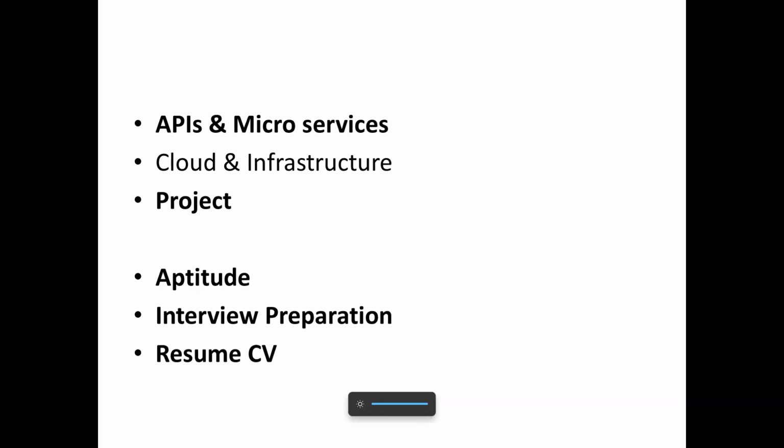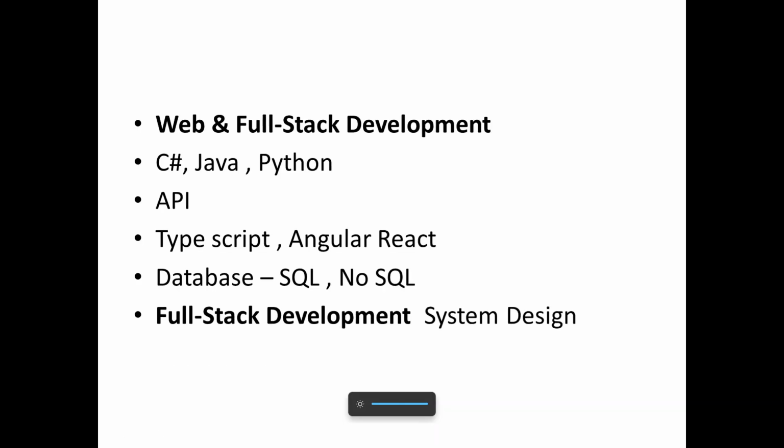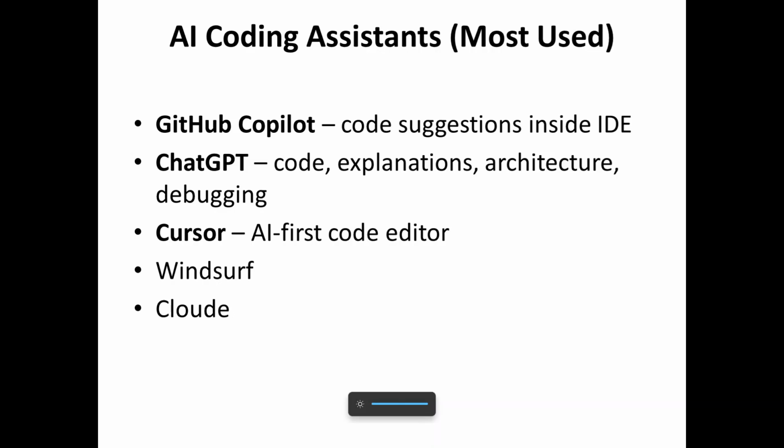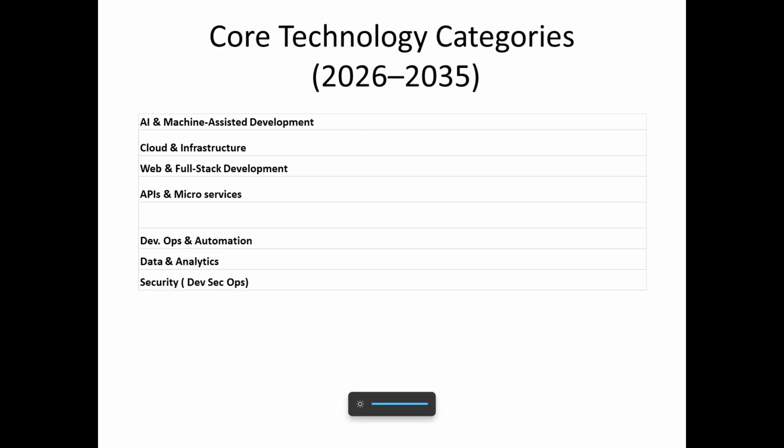However, it is incomplete without the knowledge of cloud and infrastructure. When it comes to cloud, the most popular clouds right now are AWS, GCP, and Microsoft Azure. These are the things pretty much required for someone to start their career as a full stack developer. If you follow these step by step, you can definitely become a complete package, which most industries are looking for. And it is a strong career for the next decade or even more.